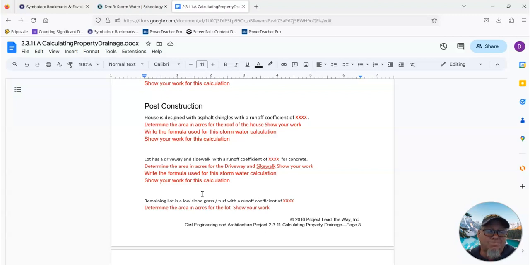Here's the deal with this one. Not hard. It's not hard. It's kind of like the heat transfer calculation, very tedious. You have to take your time. You have to focus on details. You have to pay attention to little things. It's very tedious. So here we go.